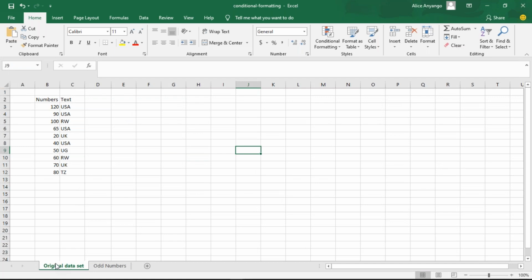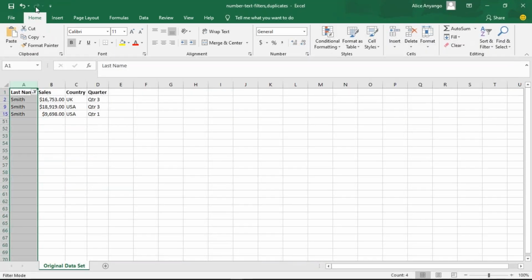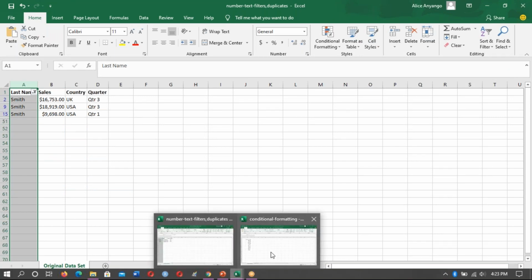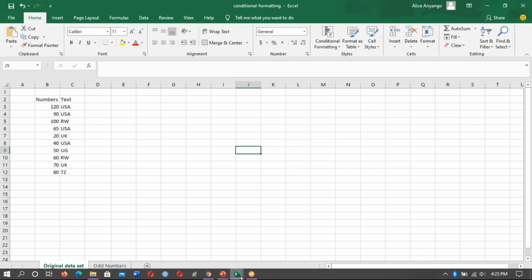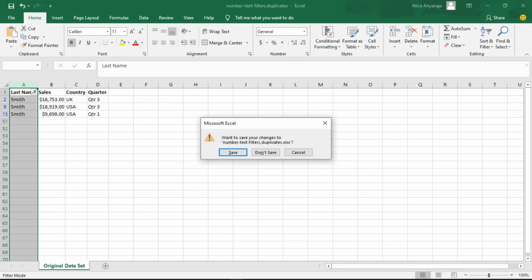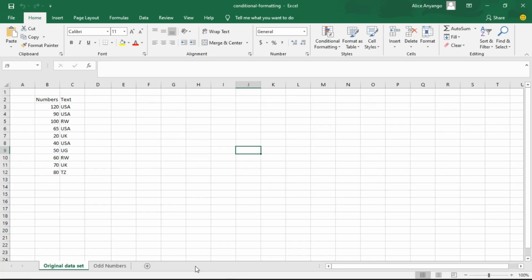So for example, you have this data that contains numbers and text.